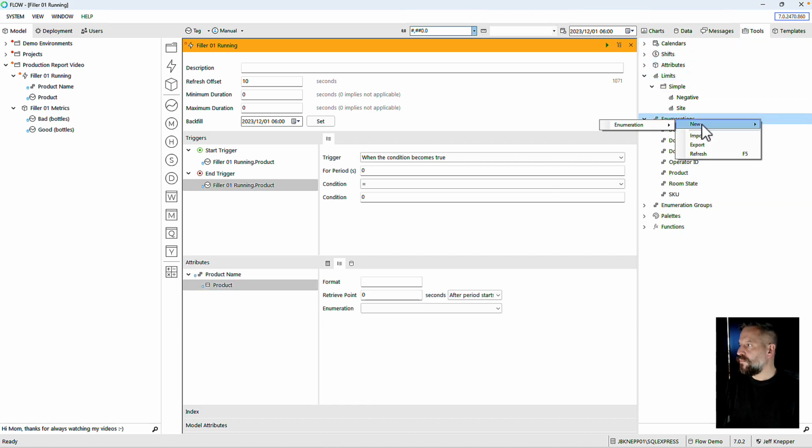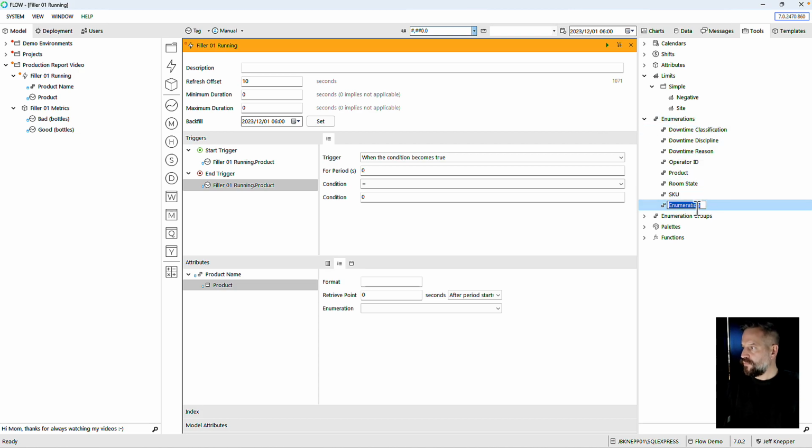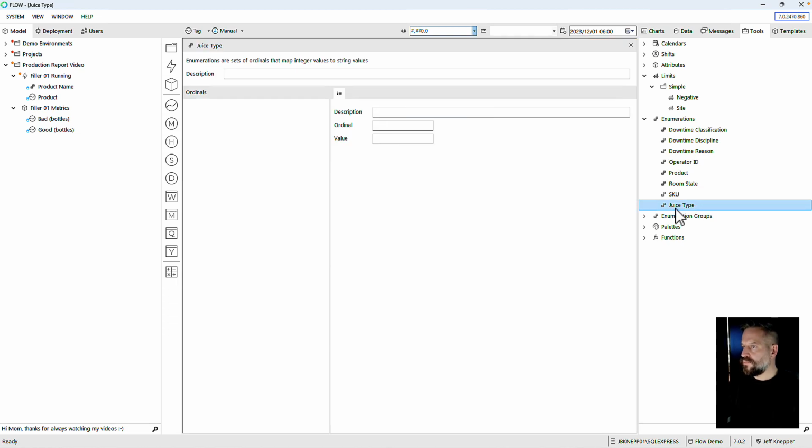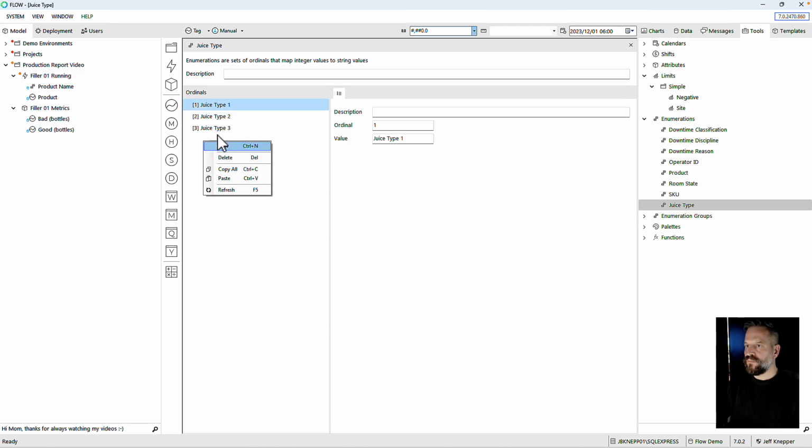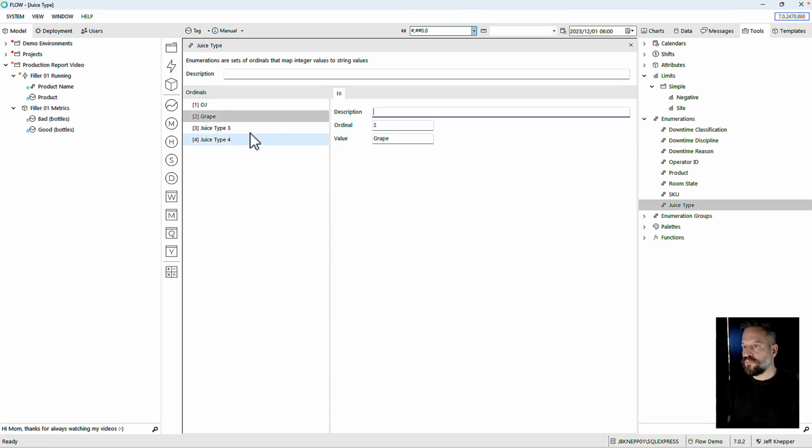I'm going to link a new enumeration so that instead of getting a 1, 2, 3, or 4 back when I take a look at the product I was making, I'm going to get the type of product that I'm making. So I'll add a couple of pairings and I'll just give it a different type of name. Maybe if I don't use the description field, that'll help. So look, I'll put it down in the value now. Well done, Jeff. All right, so we're going to make orange juice. We'll make maybe like an apple juice and grape juice, cranberry juice. And once I have that in, great.